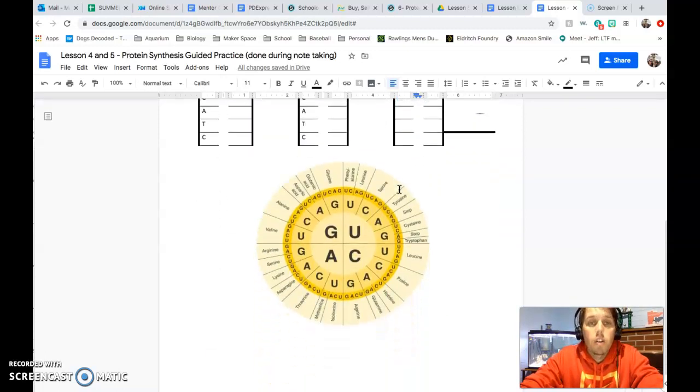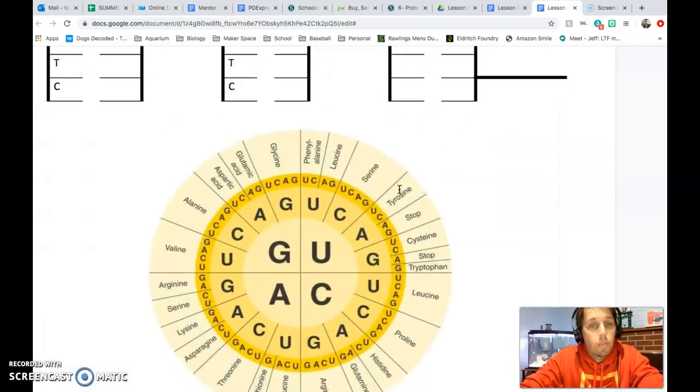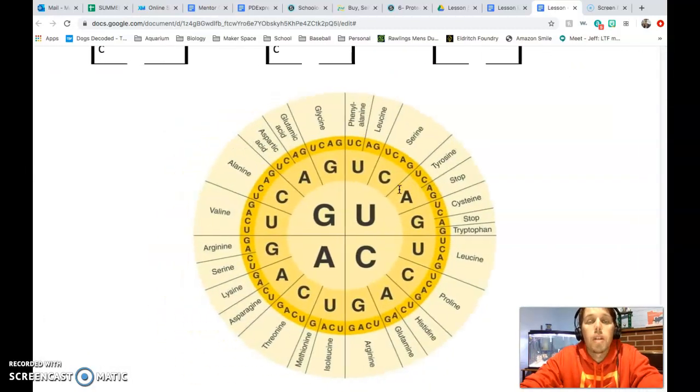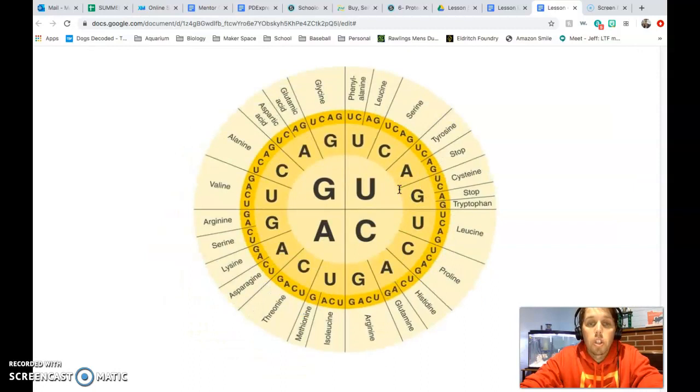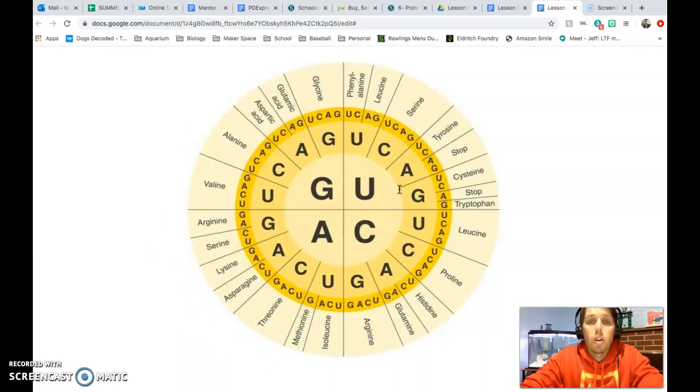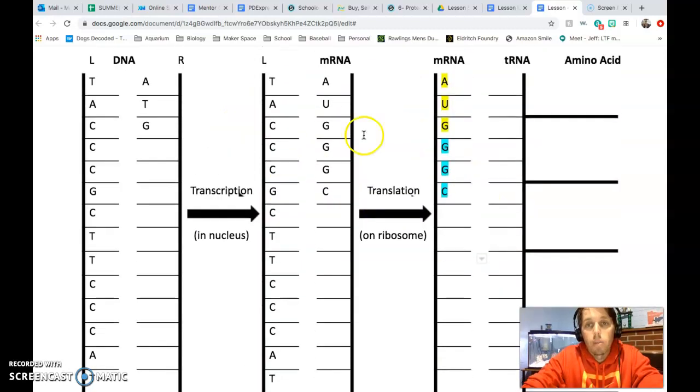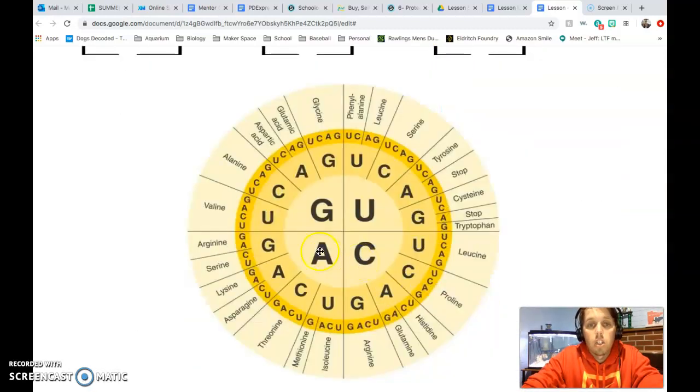Then we have to go down here to our codon wheel. Hopefully, most of you remember this from the year, but to use the codon wheel, out of these first 4 letters, we're going to find our first letter that we're looking for. Up here it was an A, so we're going to be looking at our A. That means 3/4 of this wheel is totally gone to us now. We're only looking in this section here for our amino acid.